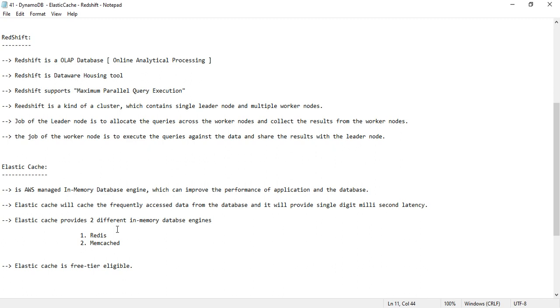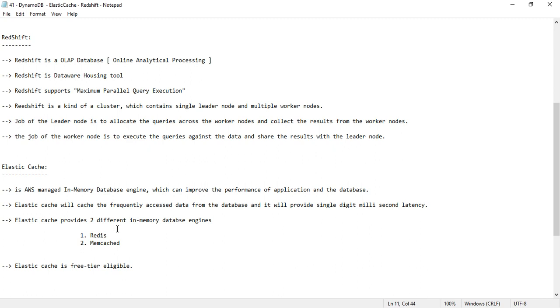Whenever there is a hit for the AWS console, using the in-memory caching, it will respond within a fraction of a millisecond, reverting to the user query. Whenever I type aws.amazon.com, the page is displayed immediately because of this in-memory database engine.